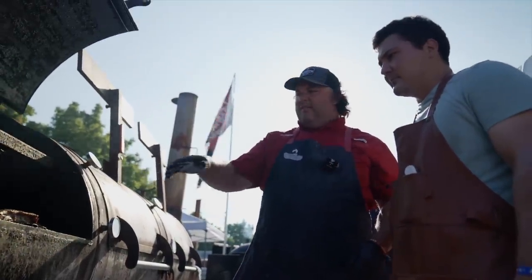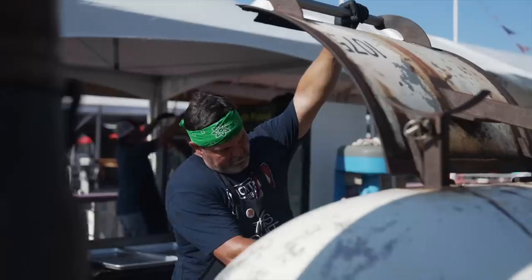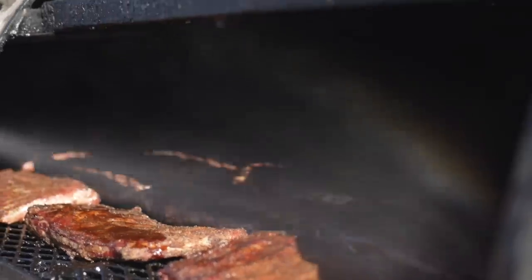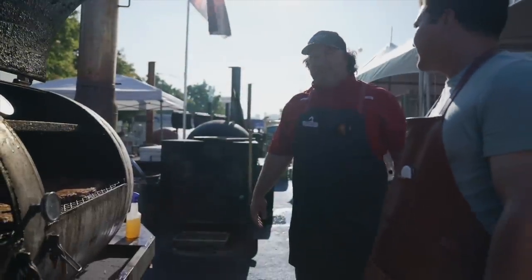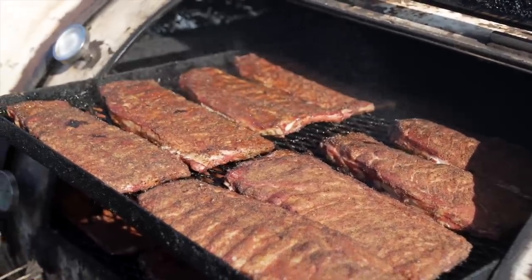I'm starting to get better color right now. And as that color develops, we'll start to set the bottom. Oh, that's awesome, man — it looks so good. Hungry again — I ate so much barbecue yesterday. We've got a rib party galore today. You've got a few racks in there. A lot of racks. It's not uncommon for us on a Saturday.